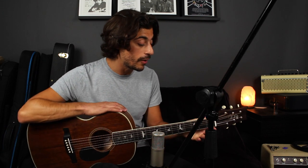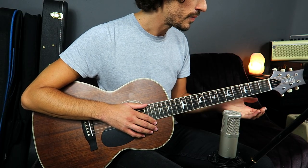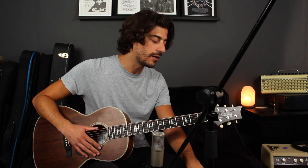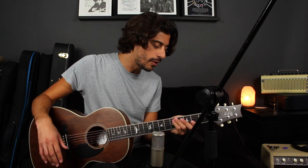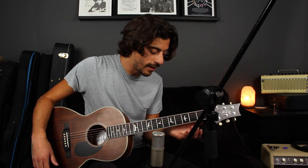And what I really like, I should really talk about, is the neck. I really, really, really like this neck. It feels almost like an electric guitar neck. Dare I say it, Les Paul kind of shape, kind of feel. I guess like the 594 neck shape. I've only played a 594 once before, I think, but it's not super, super chunky, like a 58 or 59 Les Paul or something, but it's got a nice grip to it. And I really like it.